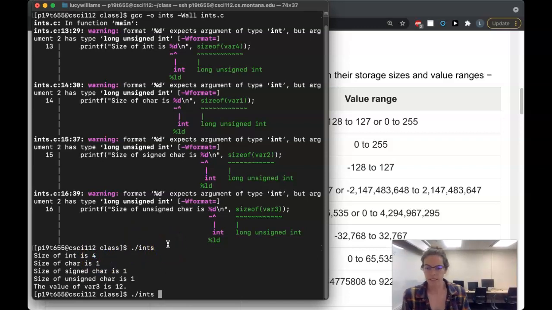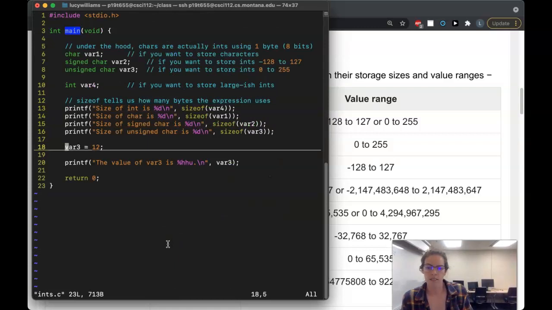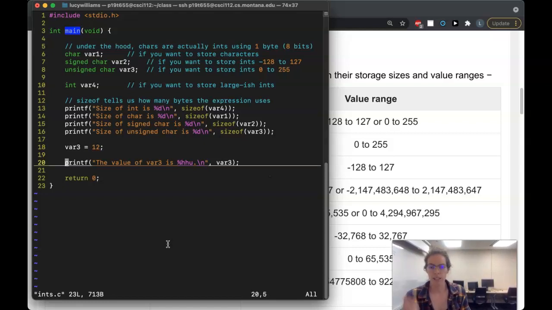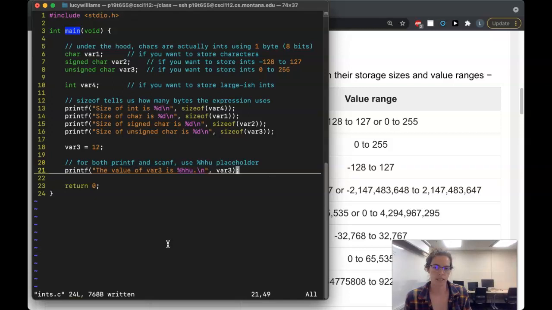And then finally, when you're writing program 1, you should store those parts of the network address as unsigned chars, and you're going to need to read them in and print them. For both printf and scanf, use the %hhu placeholder for unsigned chars.